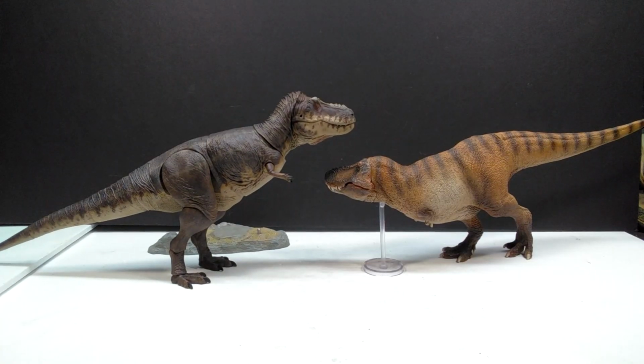And then for another comparison, we have PNSO's Wilson here next to the Beasts of the Mesozoic T-Rex, and you can definitely see that these two are a very similar size, not too far off at all. So if you happen to have Wilson, then you definitely should have a pretty good idea of the size of this particular version of the Tyrannosaur series T-Rex.